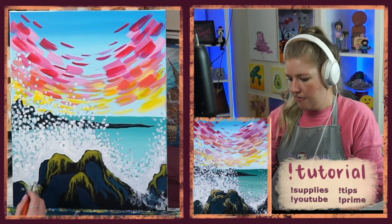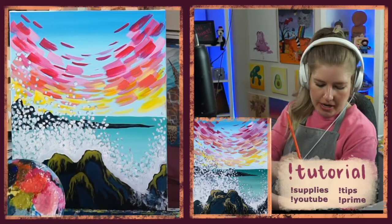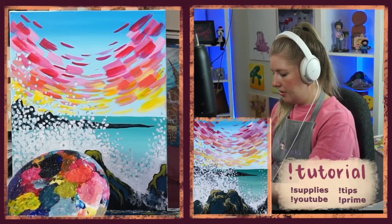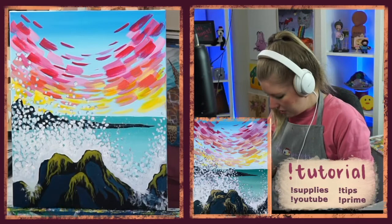And then I'm going to start flicking on some paint. So if anyone wants to get a little messy for the very end here, I'm just gonna take my same medium round brush, dipping it in water. I'm going to mix it into a small pile of white, so this is just thinning down the white paint to make a little puddle of thin white paint. And then I'm going to use the bristles with my finger, pull back and flick. That just gives a little extra splatter. It gives it more of a real ocean spray, you know? Rather than all our little dots, we can get some actual splatter going on.